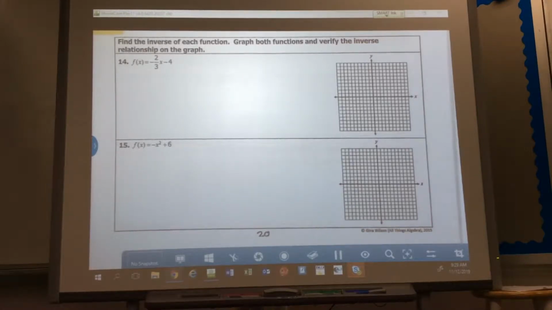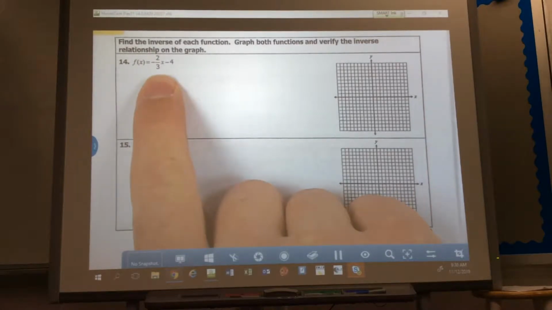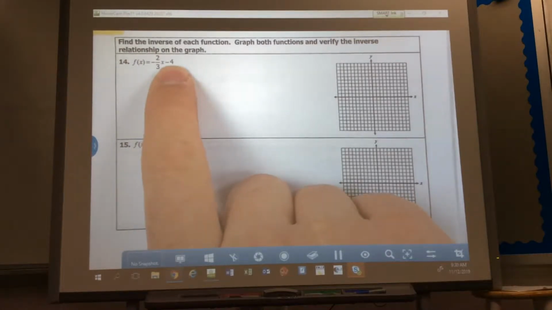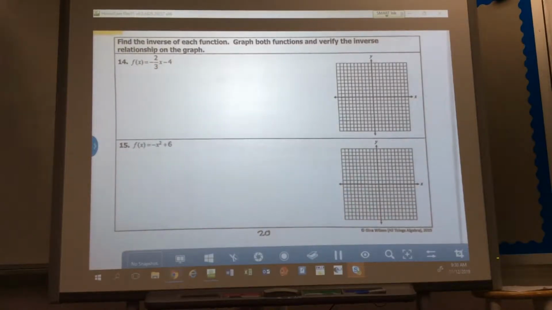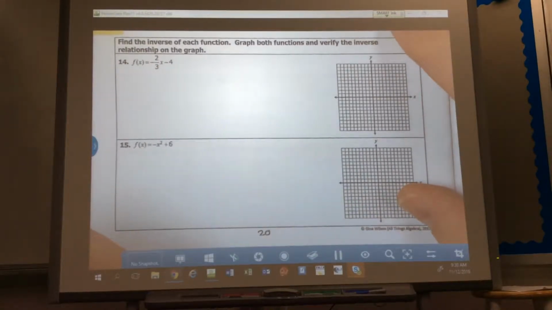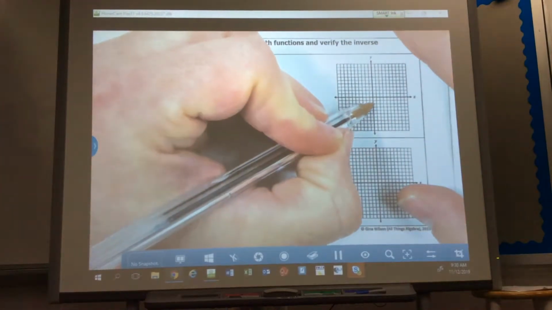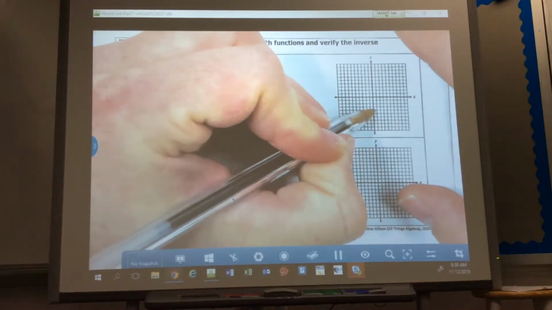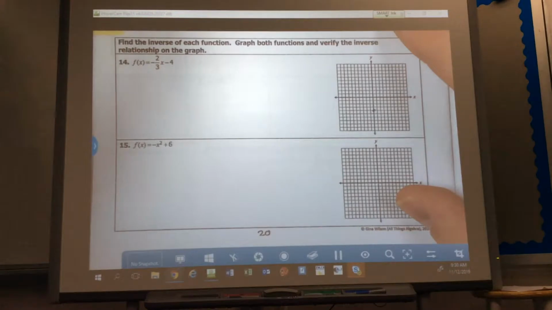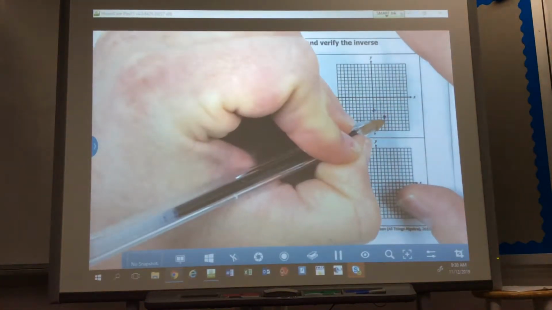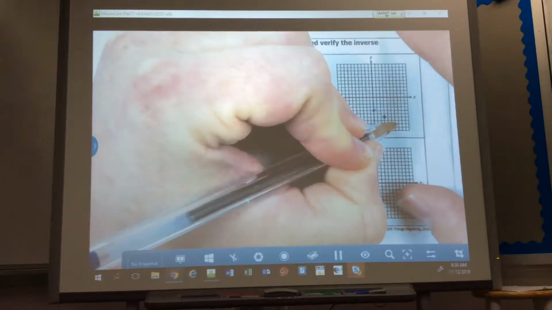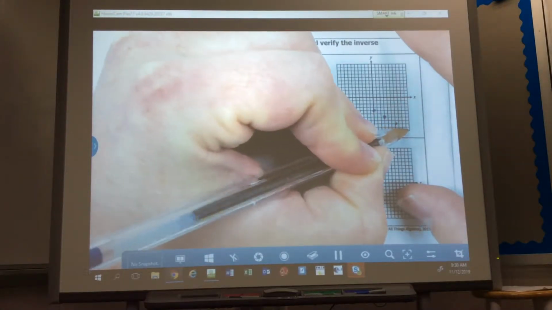So to get started, I'm going to go ahead and start by graphing this function right here, which the y-intercept is -4. We go down 2, right 3 from that point to create our linear equation. So over here, we've got -4, 1, 2, 3, 4, make your dot. And then from there, we're going to go down 2 units and then right 3, down 1, 2, 1, 2, 3. And do the same pattern all the way down until you run out of space.